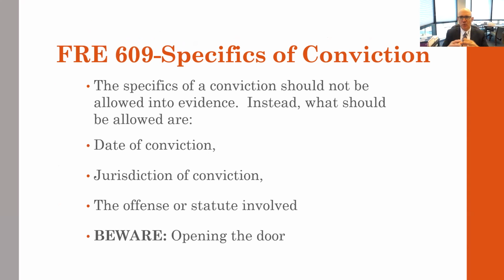So you have a witness on the stand, the witness has a conviction, and the conviction can come in because it either involves a crime of dishonesty or because it's a felony, and under the rules it can come in. What can come in is something we need to be very mindful about, because oftentimes prosecutors will try to cheat, and try to bring in much more than what the rules really allow.